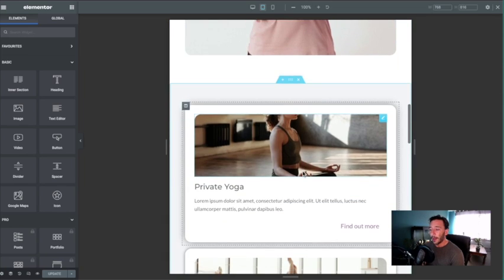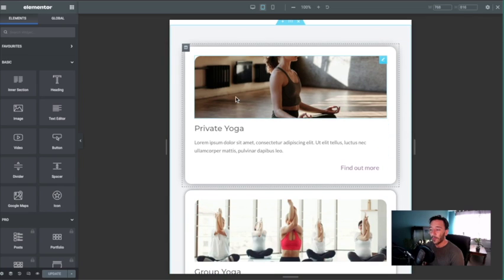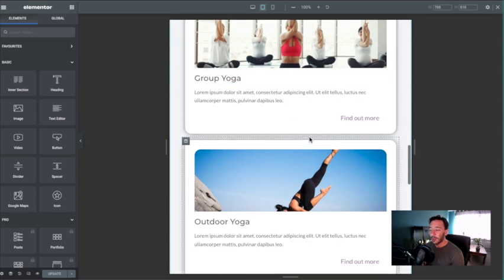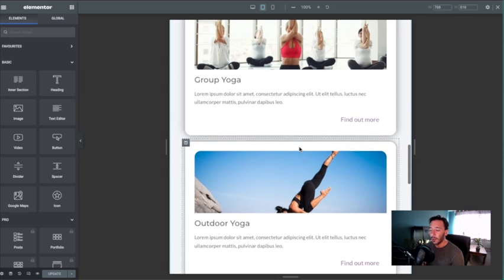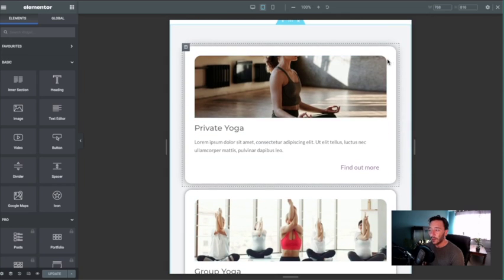It's not bad. Now here we have a bit of a problem with the cropping of the images. It's not a problem with this one, but we might want to increase the size of the height here. So when we are in a view, if we make an alteration, it would only happen for there. So it would take effect for the mobile beneath it, but if we make a style change in desktop, it'll take effect on these. If we make a style change on tablet, it will take effect on the mobile. But if it doesn't work on the mobile, we can go to the mobile view and make something work.